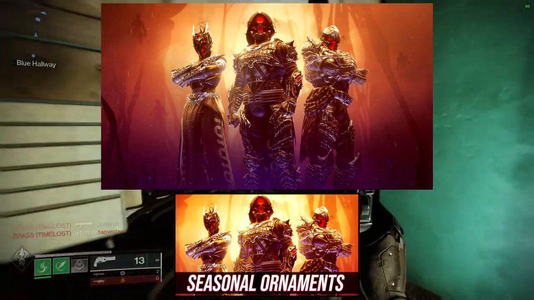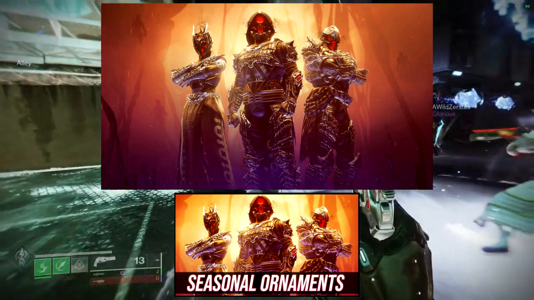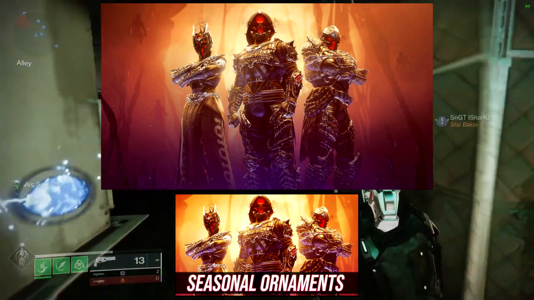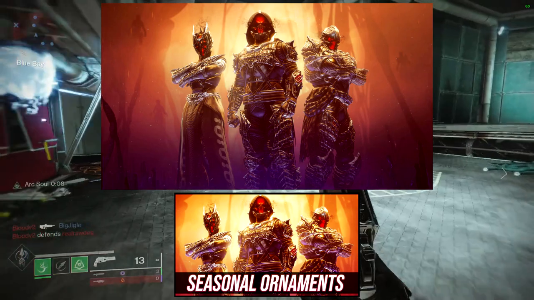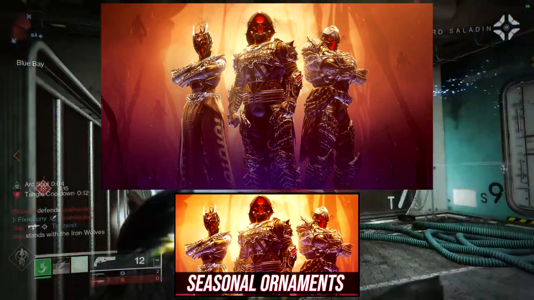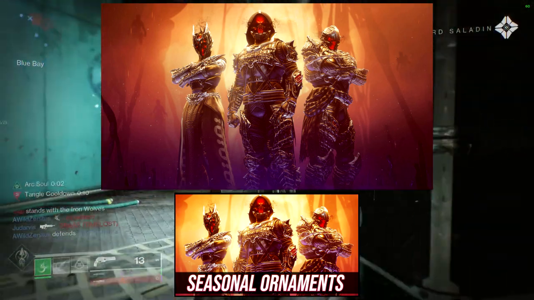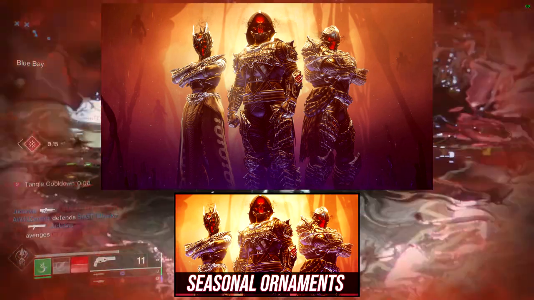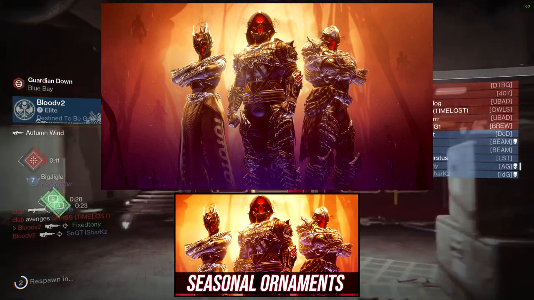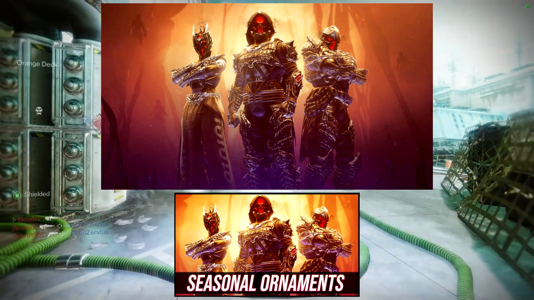There's also the fact that certain pieces of the armors don't change color. So for the Hunters, the arms have this red glow that doesn't change color. And for the Titans, I think a lot of the pieces are just super dope. You're going to look like a terrifying menace when you're wearing this armor set. And then for the Warlocks, the skull crown just looks amazing. The chest piece is also amazing.